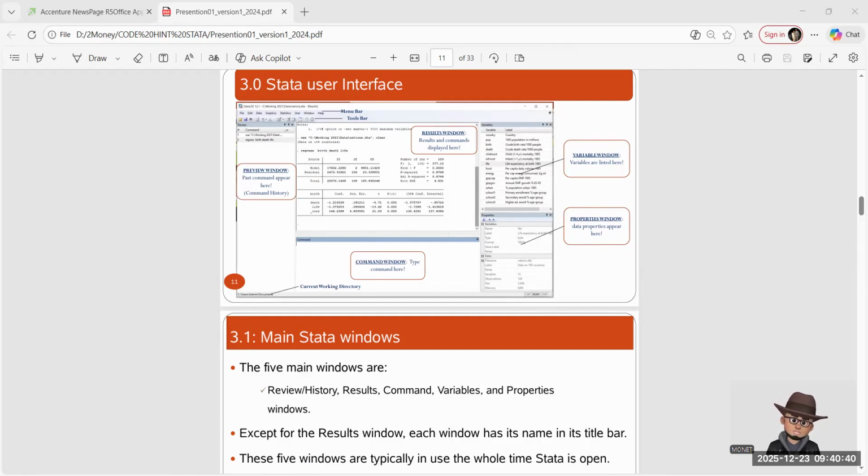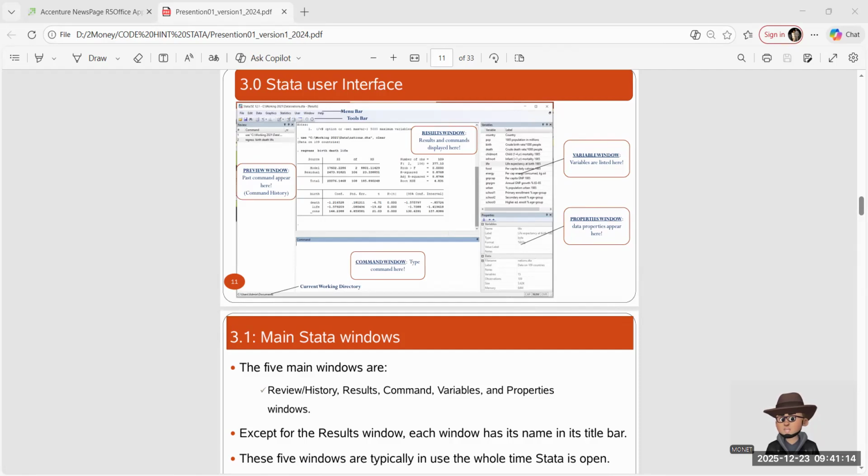Down at the bottom, in the center, is the command window, where you will type the command, for example, if you want to estimate the mean. On the left-hand side, the history and review window lets you see the past commands of your analysis.